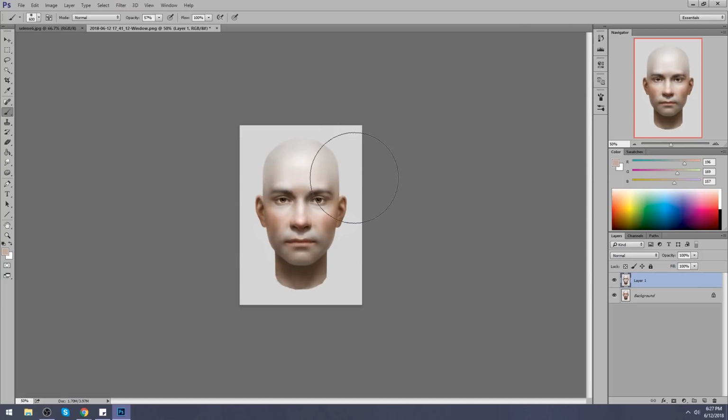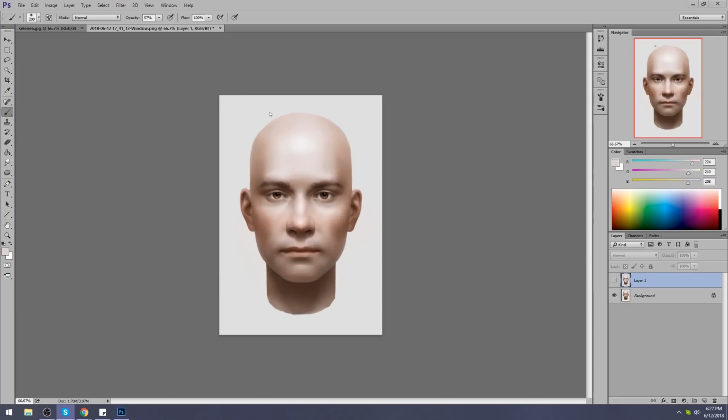I'm just raising those up a bit so things look a little more consistent skin tone wise. This area here is too dark. Okay, so before, a little bit too dark.